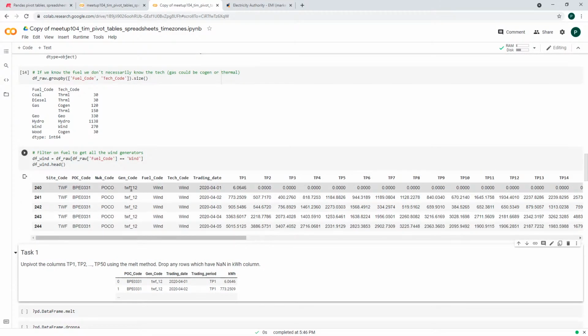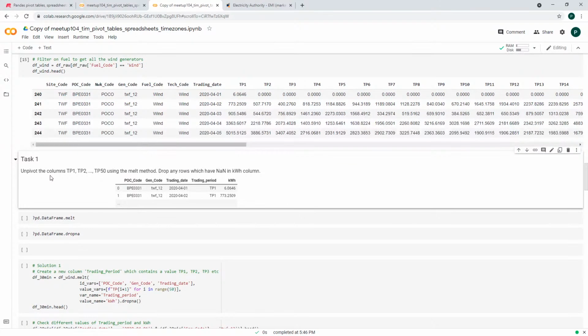Okay, and that's looking good. Each row is different by different trading date, but we're getting there, our wind farms. So we've done one of the first steps, which is just filter out all the non-wind farm data, and we've got just the winds.